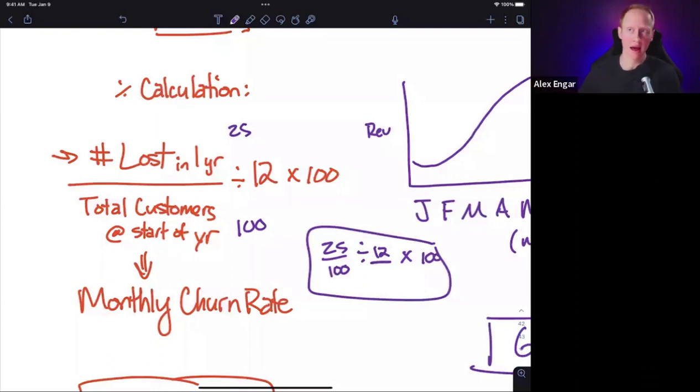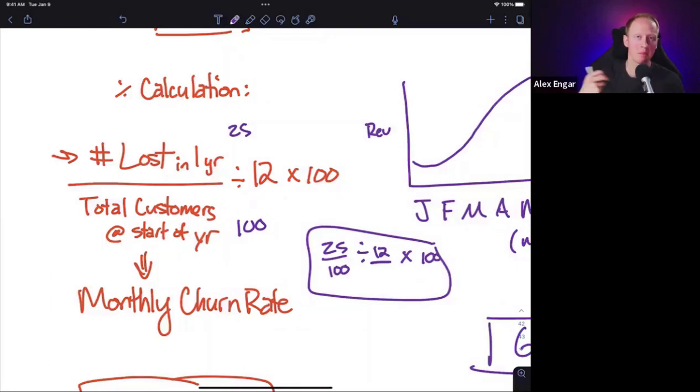And let's say now I have 200 clients. Well, I would expect if my churn rate is 25%, out of those 200, I'll lose 50 of them, right? And so each month, I can extrapolate that out and see, okay, if I've got 200 clients and I lose 2% of them a month, 200 times 2% is going to be 4 clients. So I'm going to expect that I'm losing 4 clients every month.